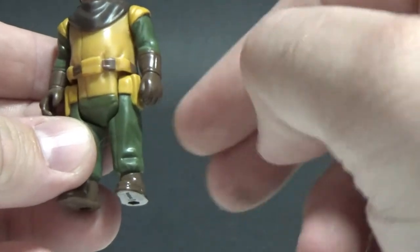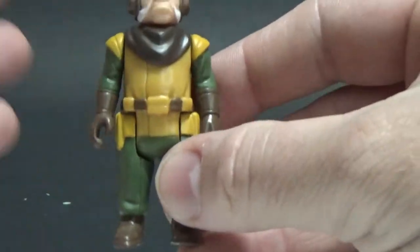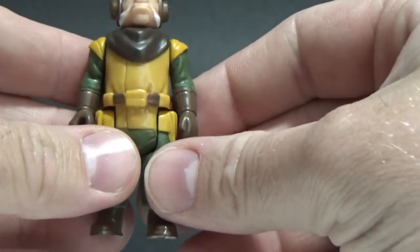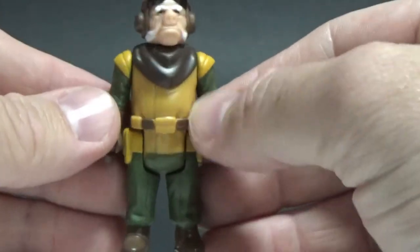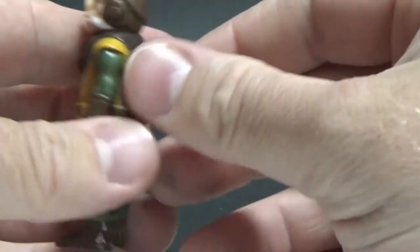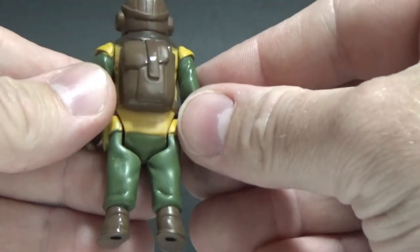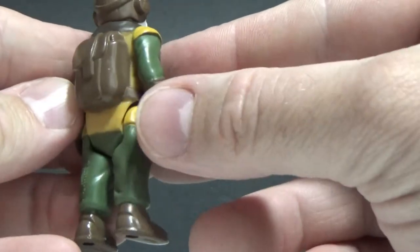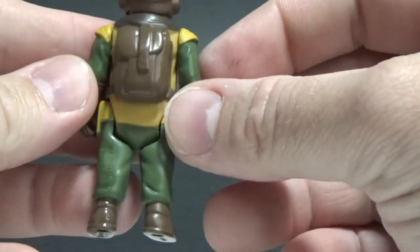Nice bright yellows, greens, browns. You know, it defines the character, so to speak, despite it not being totally accurate to the show. He wore some more muted colours as well. So, for the sake of a toy, I think it works really well. I love the backpack sculpted on his back there. It looks great.